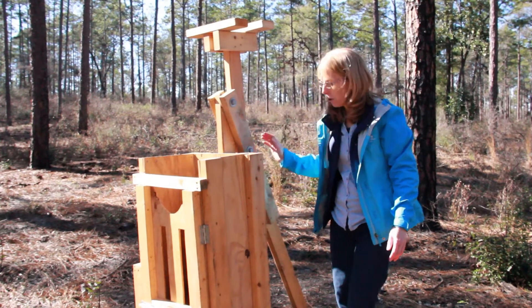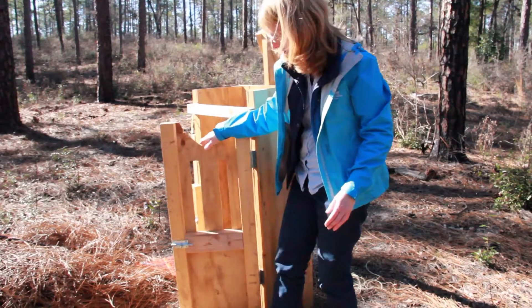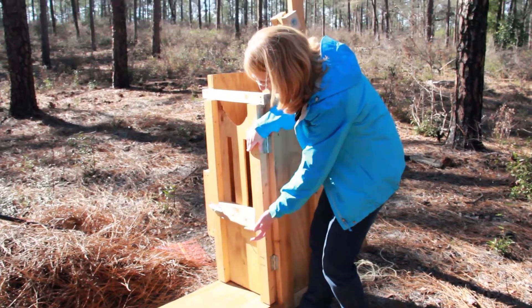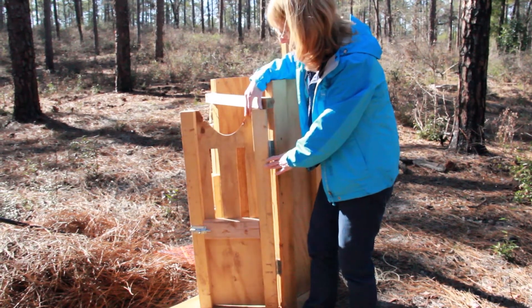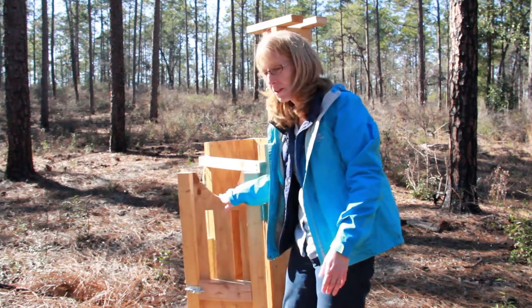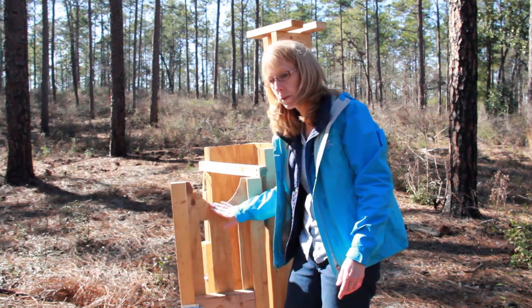We also had to reinforce the handle a bit because it broke early on too. The canister part has a door on the front — we have a barrel bolt on this one so the door opens. On the new baler we built, we modified it so that on either side there are two metal arms that come out, with a wooden two-by-four piece that drops down over them. We found that works better than the barrel bolt, because as temperature and humidity change, the wood shrinks and swells — some days the barrel bolt opens easily and some days not so much. When you're trying to make good production baling pine straw, you want life to be easy, so we use a crossbar that moves much easier.